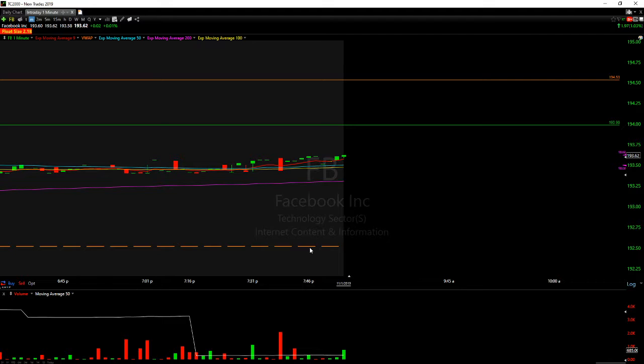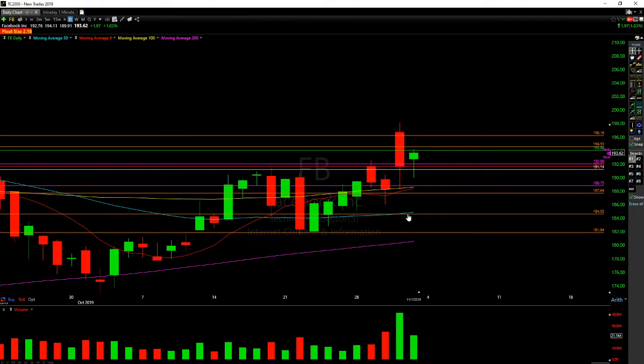Now the VWAP is the volume weighted average price. Now moving averages, remember, I told you, average price over a certain number of days. Exponential being more current price action is calculated. Simple moving average is more historical. It's taking all of that and giving the same weight to all of that price action.